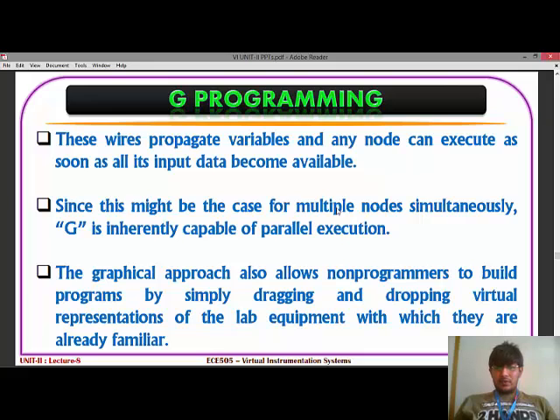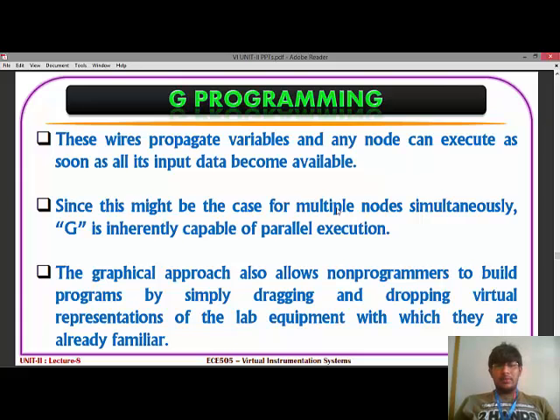Since there might be multiple nodes at the same time, G is inherently capable of parallel execution. The graphical approach also allows non-programmers to build programs by simply dragging and dropping virtual representations of lab equipment with which they are already familiar. In the laboratory, we have different equipment like oscilloscopes, function generators and many others.